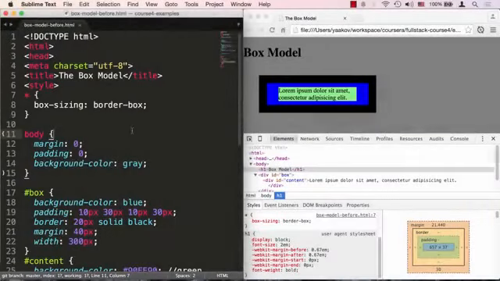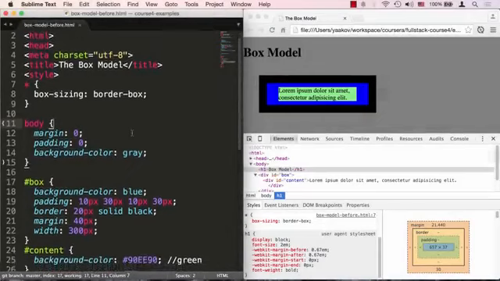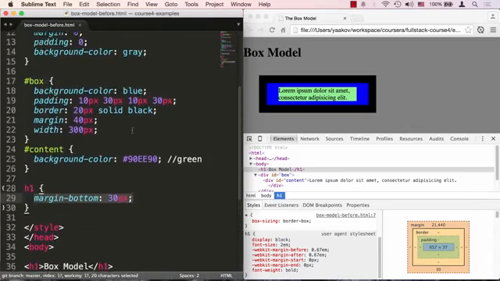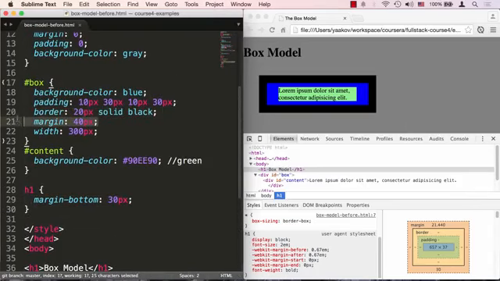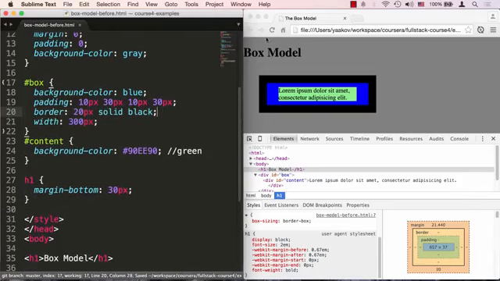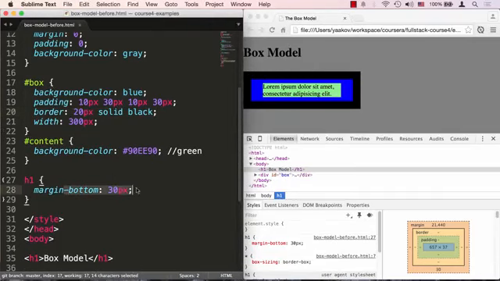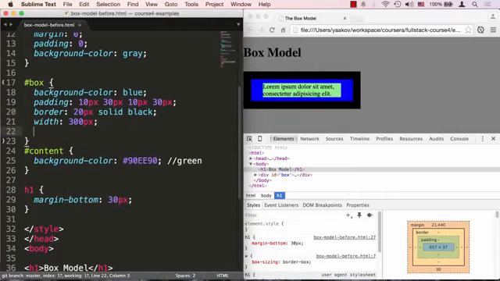Okay, so going back to the same file, box model before.html, we can see that we have H1 here, and we defined a margin bottom of 30 pixels on H1. Let's go to our box and actually remove the margin altogether and refresh. And we'll see what it is without the margin. So you can see there's just some margin going on here, and that margin is coming from this H1 margin bottom.